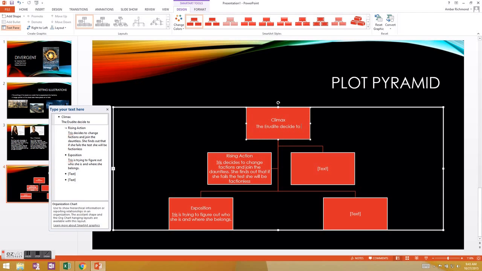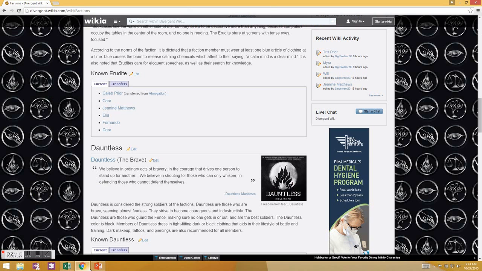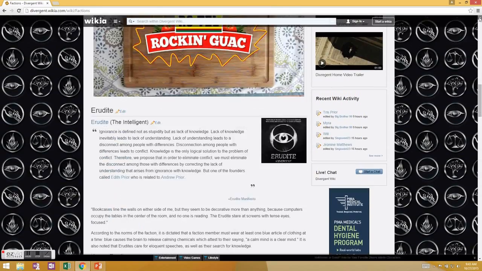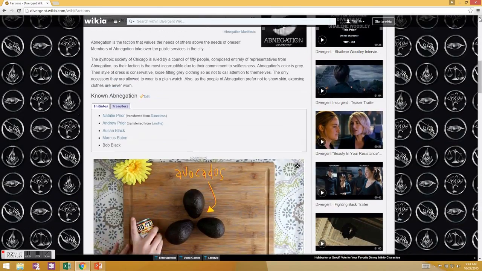So because she's a Divergent, the serum doesn't affect her, so she's actually able to fight for her family, and that's the climax, where they're going to attack her people, and we want to know what she's going to do.